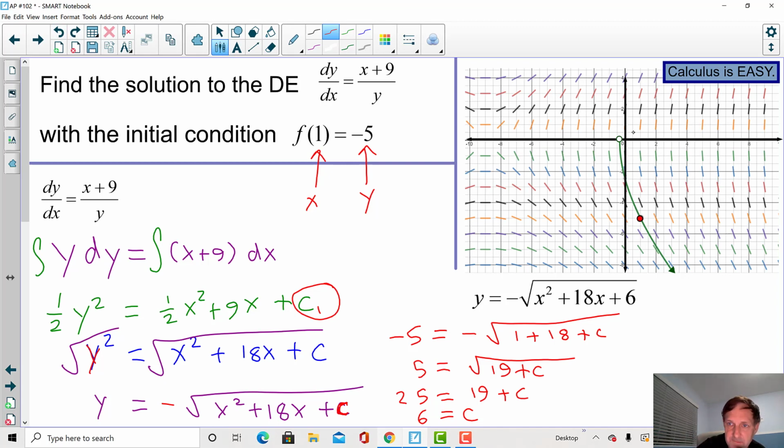I do want to point out that we have a vertical tangent line on the x-axis. So that's why we do not draw the top of this. Also, we would not have a function if we drew the top of it. So that's our final answer. Let's go ahead and put it in a box.